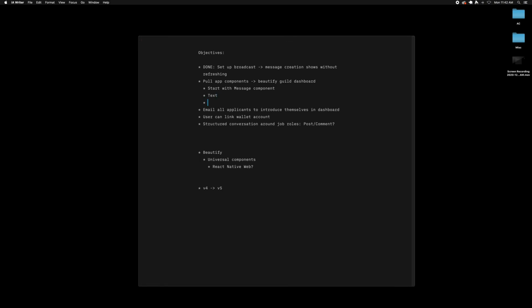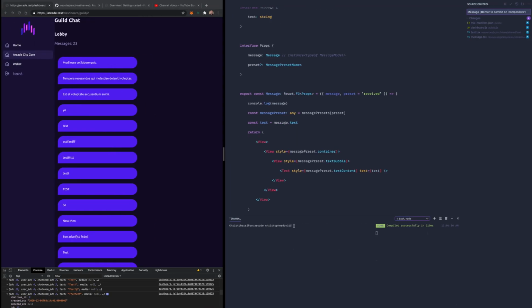Okay, setting up state. So I'm pretty sure we're just going to pull in mobx-state-tree. We're going to give that a try, and if there's some hideous obstacle that presents itself, we'll reconsider. But I'm going to be erring on the side of reusability between the mobile app and the web app. So we'll pull in the mobx-state-tree, and then after that, we'll probably do a separate video on style tweaks to finish up the UI design.